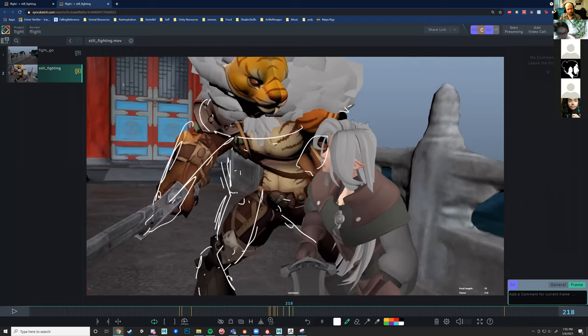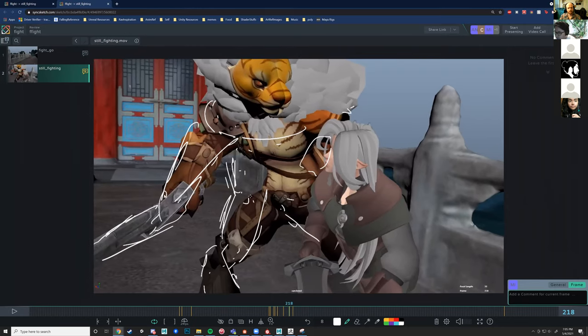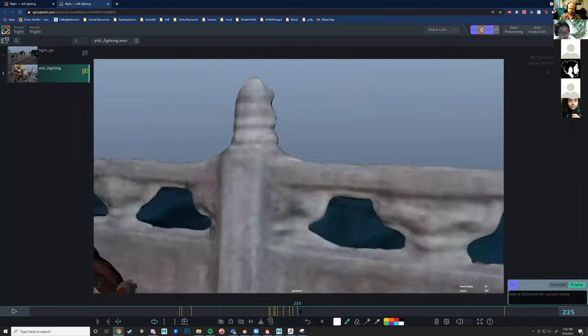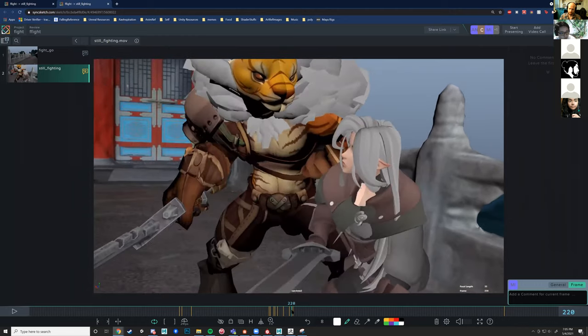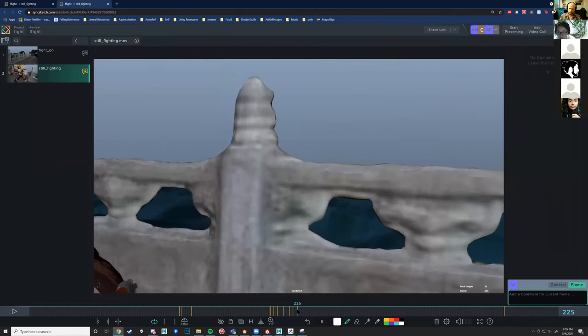I still think we should have this sword kind of on contacting the ground back there. But yeah, you need to break that silhouette up so we can see that she's about to get clocked. Boom. I do like the fly back. Boom.